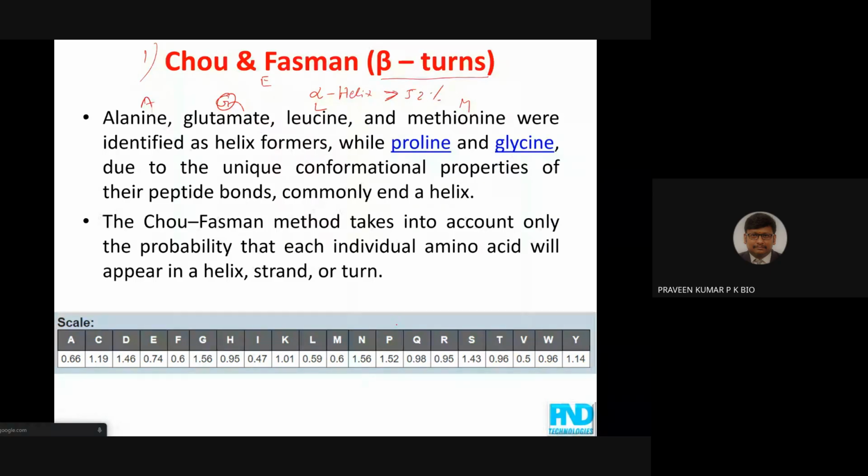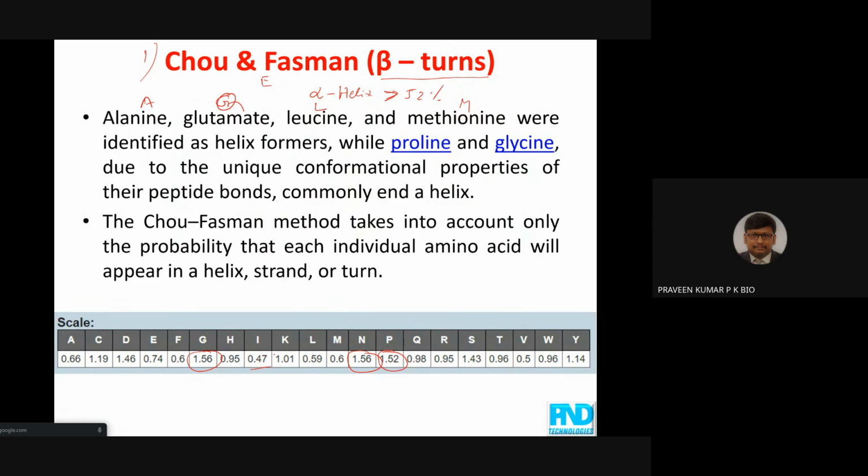Now let me go ahead with proline. For proline, we can see the value is higher. And similarly for glycine, the value is higher. When compared to the other amino acid values, these values are higher. Similarly for asparagine, the value is higher. So if you find the values are higher, these contribute to the beta sheets. And whatever values you find lower, these can contribute to the alpha helices. But in our case, we predict based on the beta turns. You got it?